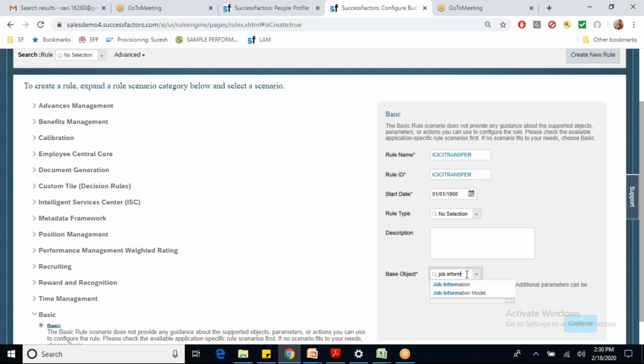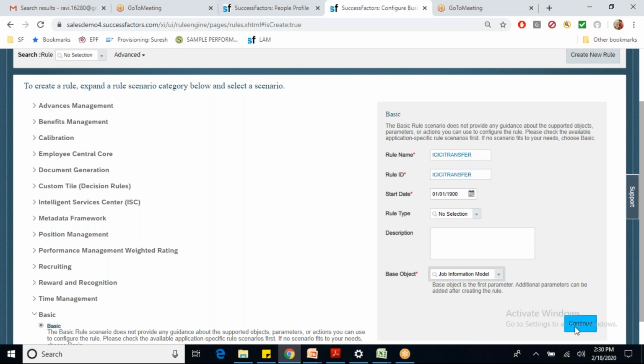When I say job information, I have two objects, job information and job information model. If you want standard rules like validations or defaulting, then you can use job information. But if you want to compare the values, then you need to go to job information model.